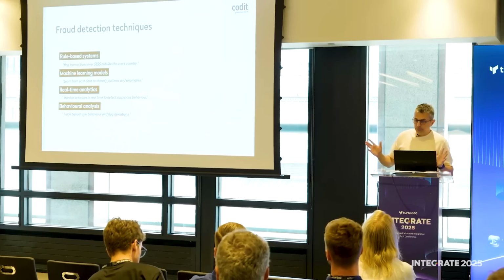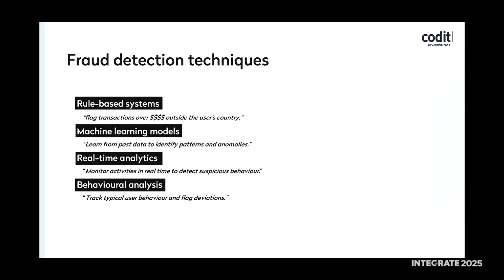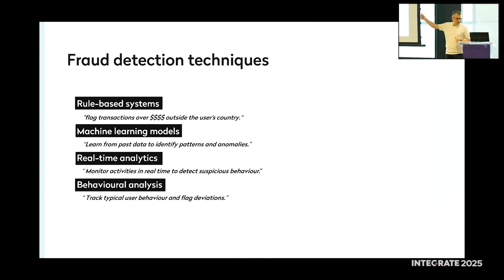Okay, go to fraud detection. There are some classic techniques. The example of the bank that I told you before, the classic rule-based system. Yeah, we can flag some transactions. We do these things at the back end. As I told you, we have multiple backends, and over there we have the business logic. We don't want to do these things in the middle. We want the middle to be fast.